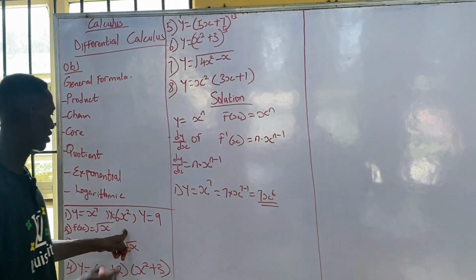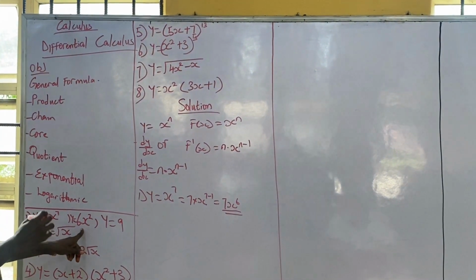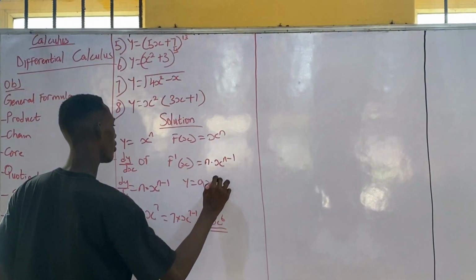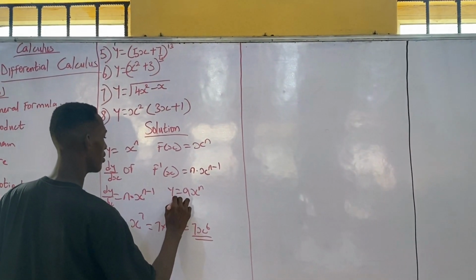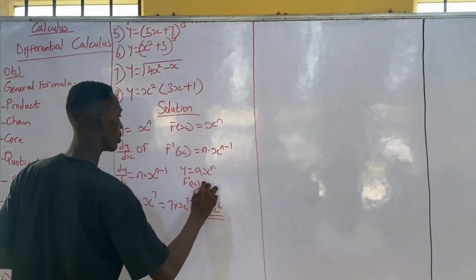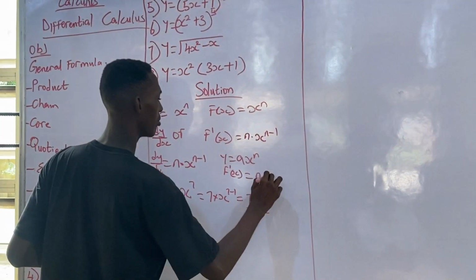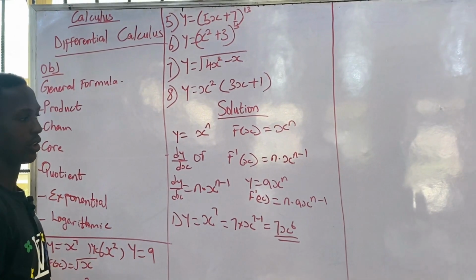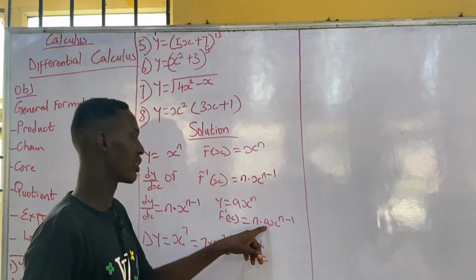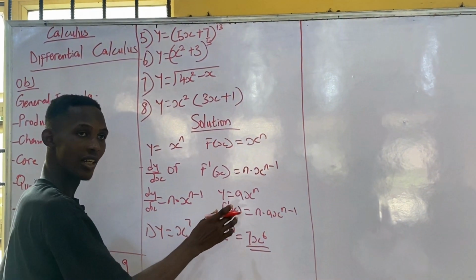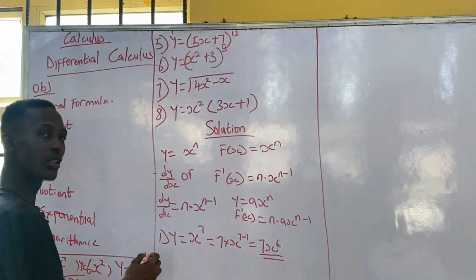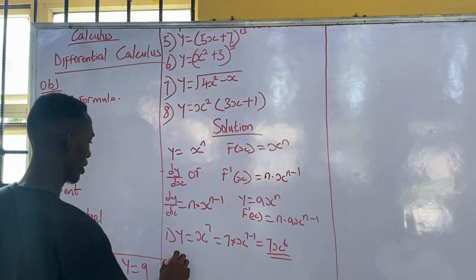The same goes for this. So here we are having y is equal to ax to the power of n. Therefore, our derivative here will be n times ax to the power of n minus 1. There are other ways they do it. Sometimes they might decide to single out this a and just find the derivative of x to the power of n alone. Either way, you get the same answer.